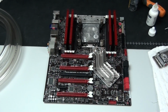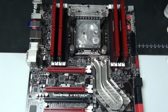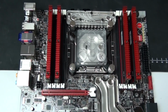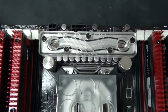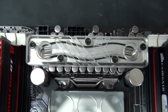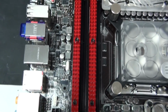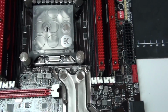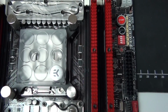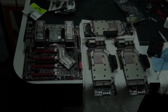Okay, I've finished installing the motherboard water blocks. And now for a look at what this configuration looks like without the memory water blocks installed, because I've decided that I am definitely going to be installing the memory water blocks. I certainly do agree that Corsair Dominator GT memory modules look awesome, but personally I would prefer more water blocks, mainly when combined with BitsPower Crystal Link.